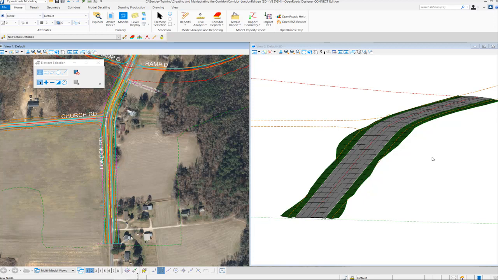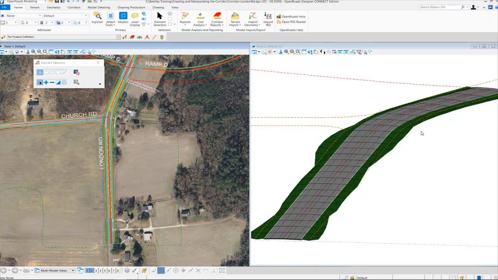And conceptual offers a little bit less accurate results in your 3D model, but it also speeds up the processing. But I want to have something that's a little bit more accurate and a better level of detail here for this 3D model. So I'm going to go and change my feature definition to show you how that affects the 3D model. So let's go over here to the corridor object. I'm going to select that. We're going to go into the properties, and you'll notice the feature definition was conceptual. That's what we used originally. I want to change this to final because that's going to increase the level of detail in the 3D model for us. So I'm going to click on that.